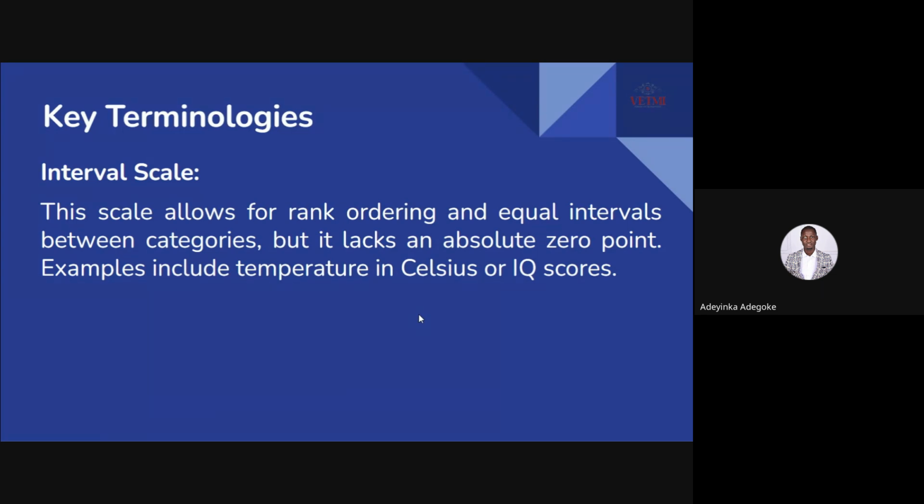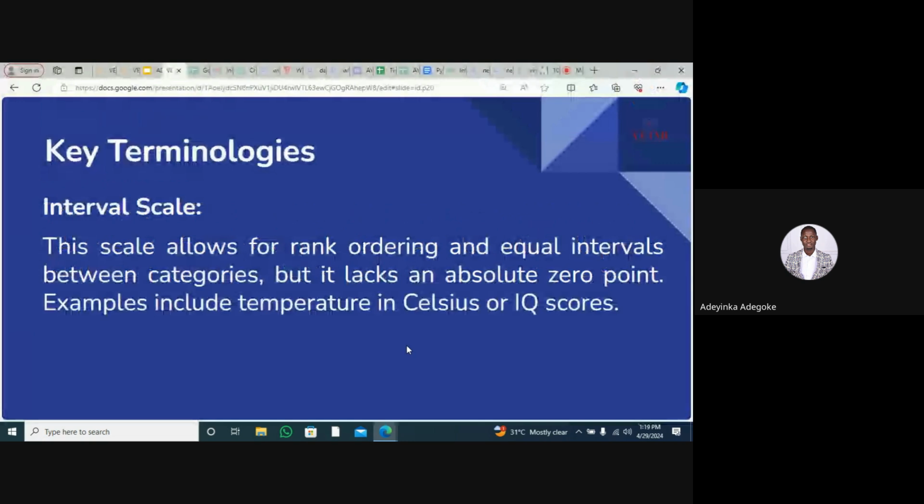Now, when we talk about the interval scale, as I said, they are in the form of numbers. But there is a problem with the interval scale, and that's the presence of what we call an arbitrary zero point. It doesn't start from the absolute zero point. Let's use temperature as an example. I want to ask us a question. Temperature in degrees Celsius. Some of us that were in the first class will get this. What is the minimum temperature possible in degrees Celsius? Anybody?